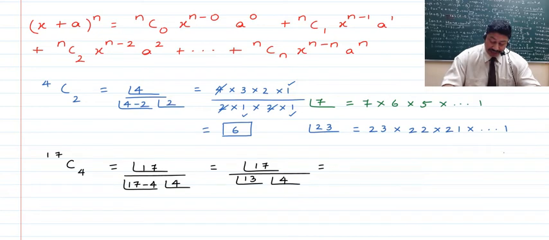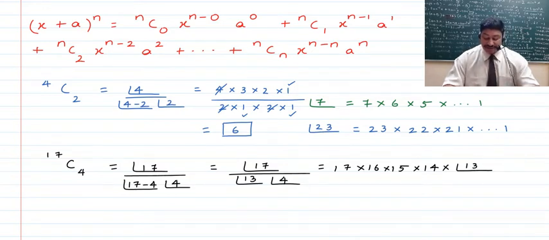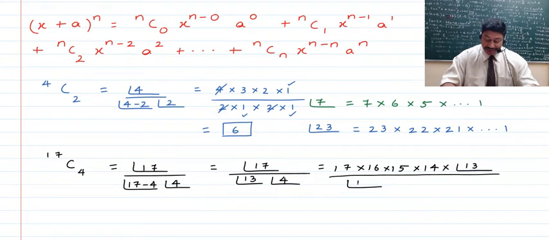So again, we can calculate this. So this can be written as 17 into 16 into 15 multiplied by 14, and further it will be multiplied by factorial 13, because factorial 13 will have numbers from 13 into 12 into 11 and so on up to 1, right? Further, now in the denominator we have factorial 13, which is going to get cancelled with this factorial 13, right? And except that we also have factorial 4, which can be written as 4 into 3 into 2 into 1, right?